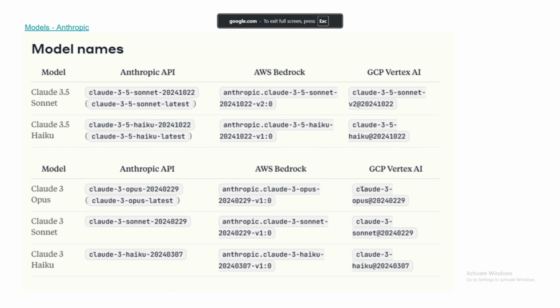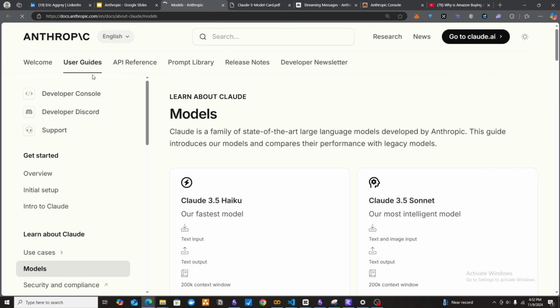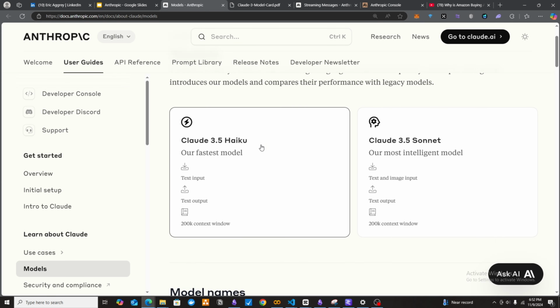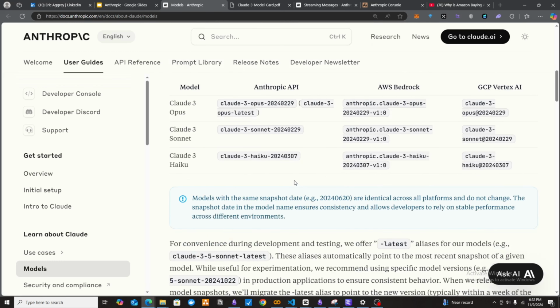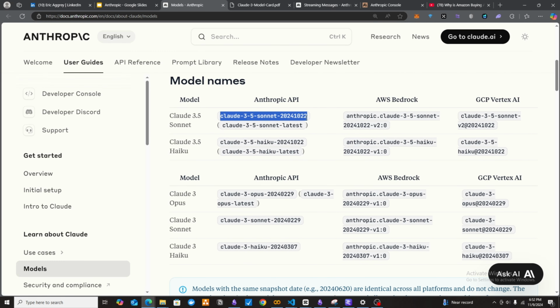So this is what you're actually going to be putting on your model. You could use it with AWS Bedrock, which is a platform that gives you these foundation models to build your application. I think Google also has Vertex. When you're using your models within your code, you could check this page in the documentation for models. Then you could see the names here, and you could just take the name and put it on the model.